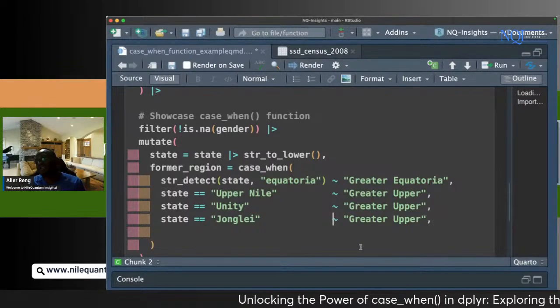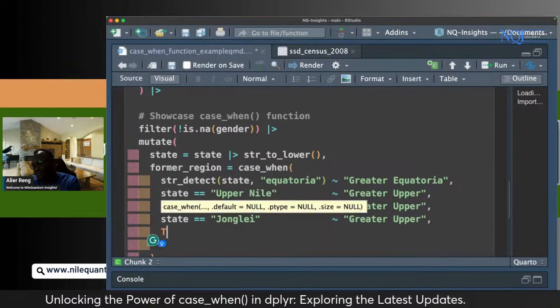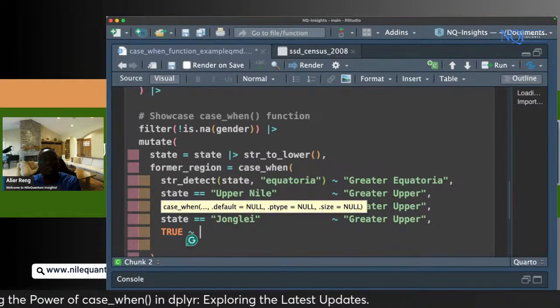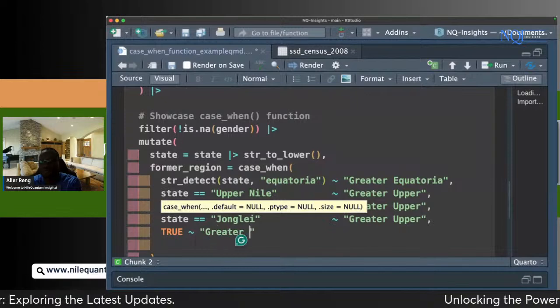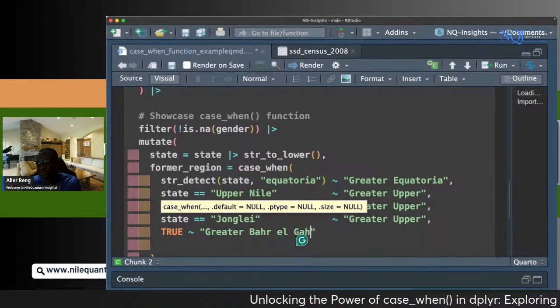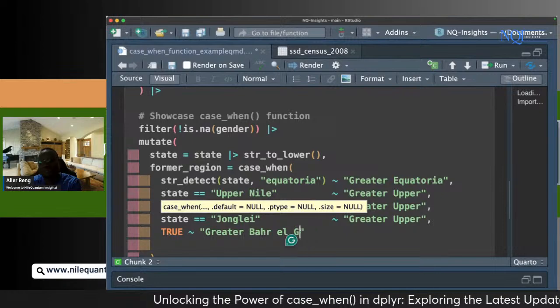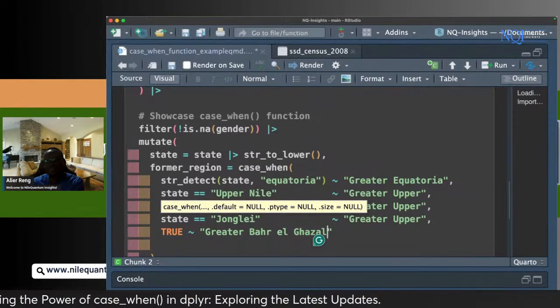We are left with the Bahr el Ghazal region, to which previously we would say true, and then we say this is Greater Bahr el Ghazal. I hope I'm spelling it correctly.